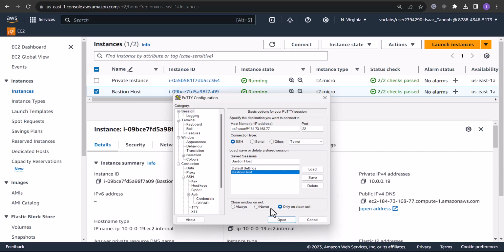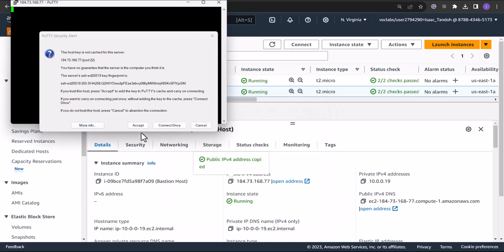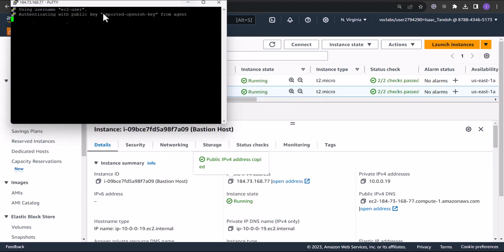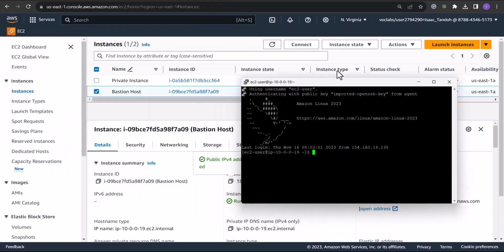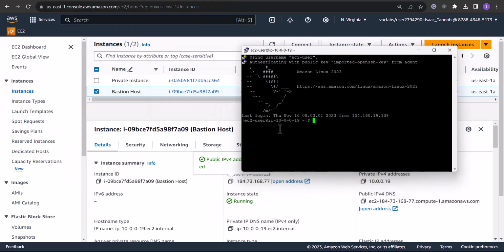I can just double click this, and I'll be able to open it, right? So I'll go to open and just accept this, and you can see we've been able to connect. This is the private IP of our Bastion host. You can see we are on the private IP.